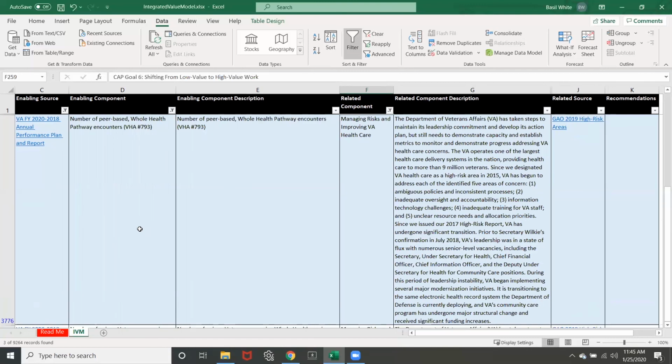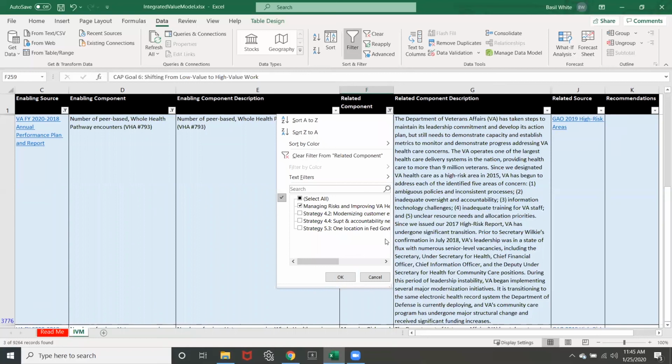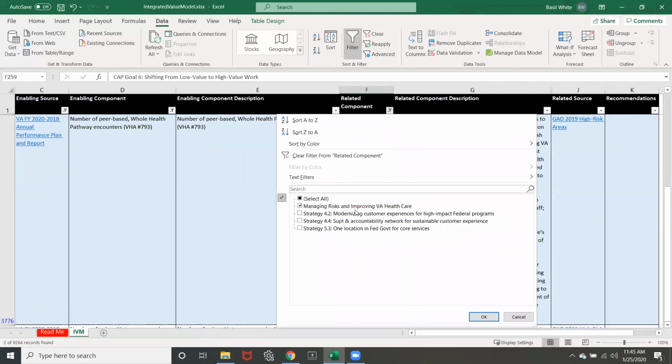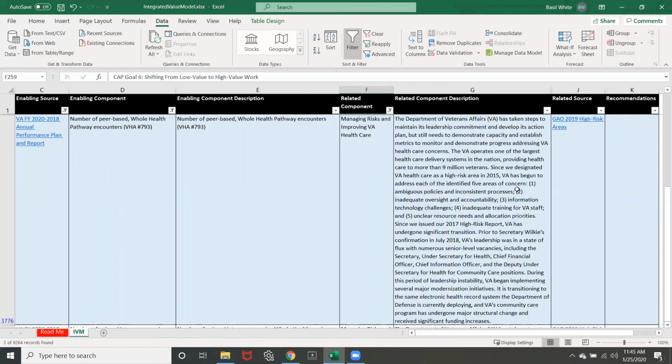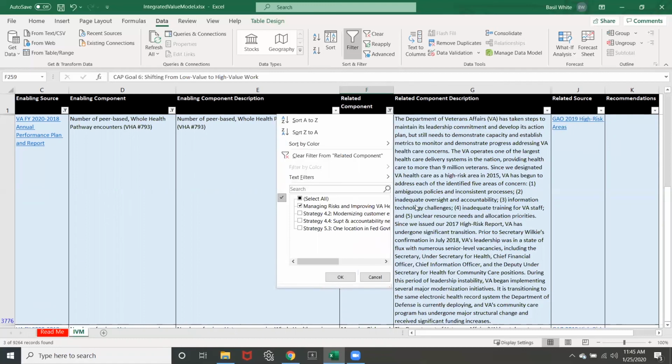As you see here, it can guide the initial concept design problem definition of our ride-sharing solution. It will also help us implement that solution mindful of delivering on those 3 strategies. So you're connected to measures and you're connected to mission. When we come up with solutions that we want to drive specific things, like we want to help manage risks and improve VA healthcare, we can do that mindful of what performance measures we want to use to define our initial concept for our solution before we ask for money, maybe even before we put pen to paper.